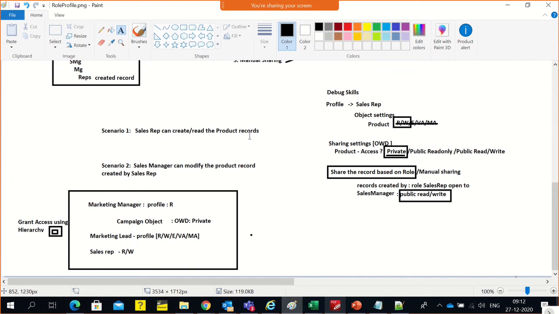So that is what I'm saying here. OWD is something restricting you. We set it as private, and then we open up the access slowly. How? Giving access to the kitchen, opening up a few things and then cooking. Same way, we make it private, and then we slightly open up access to give data access from one to another. If I give it at the profile level only, then OWD is no more in the picture.